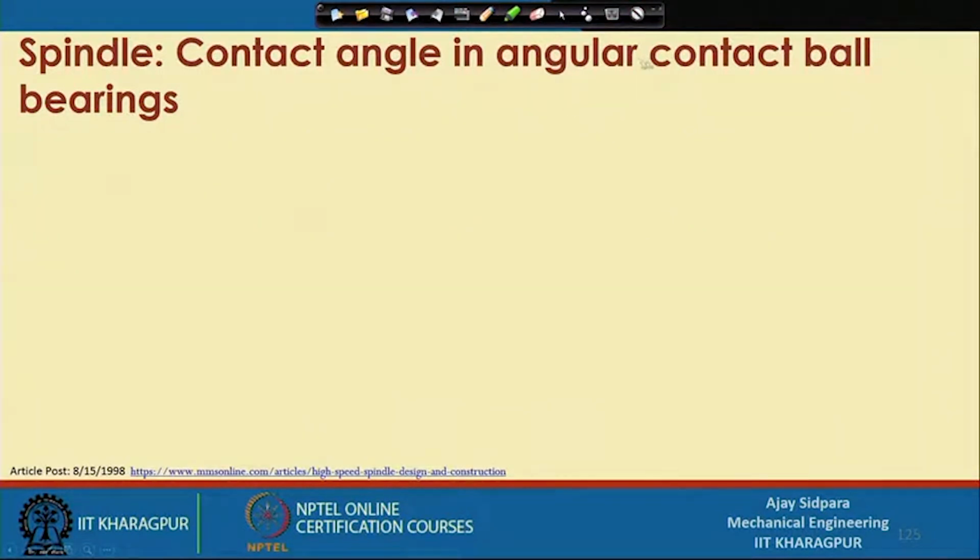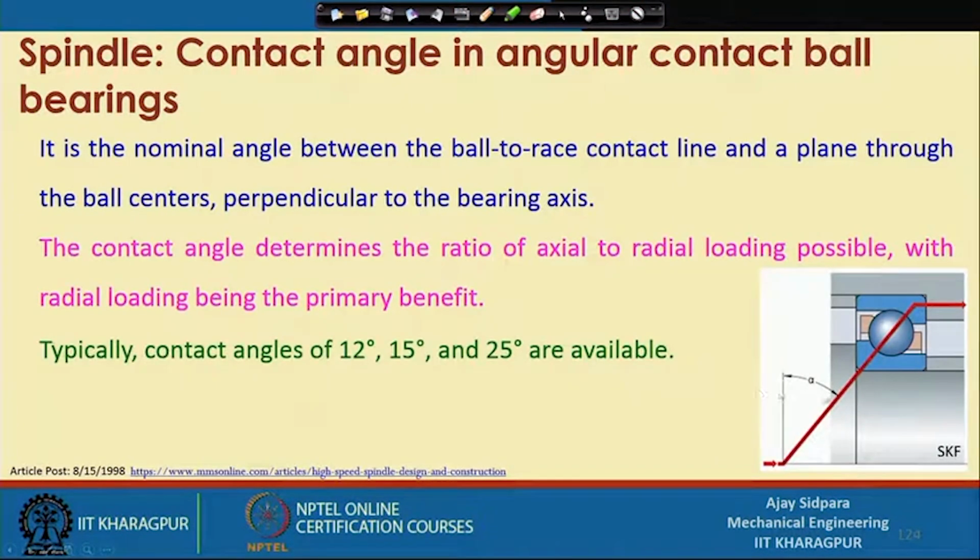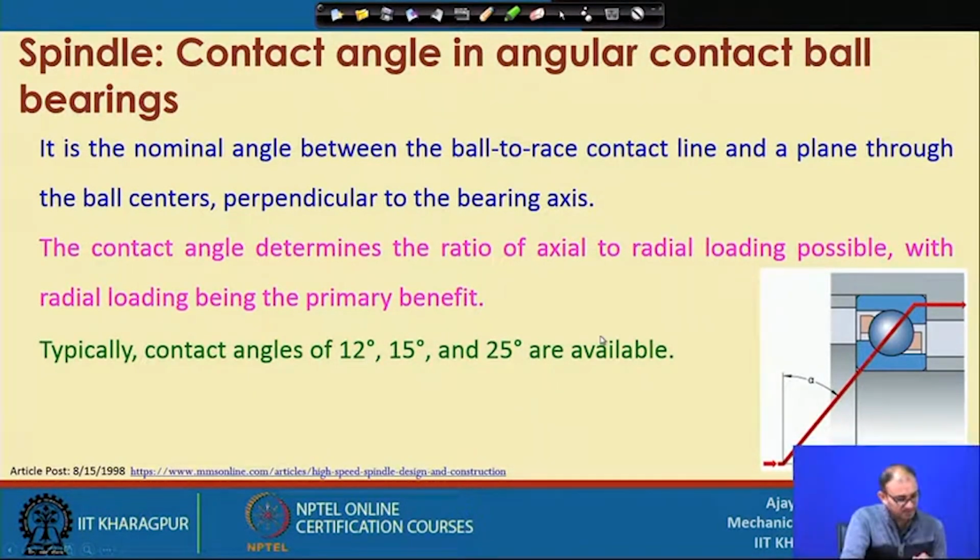Right. So now these are the different ways we can think about those parts. This particular application will tell you how we can select this particular bearing. So let me continue this topic in the next class. We will see what the different types of contact angle will create as a problem for the different types of loading. Thank you very much.